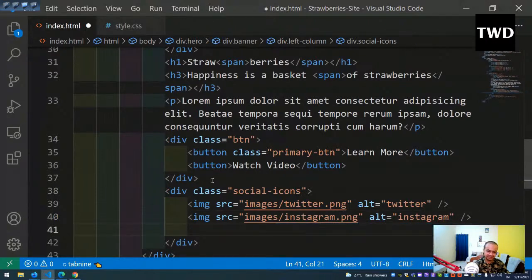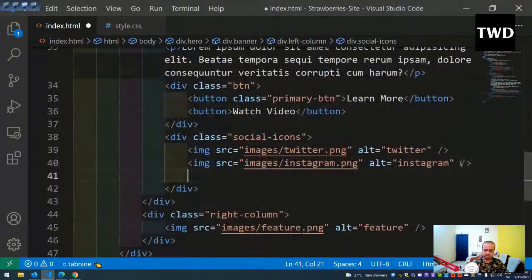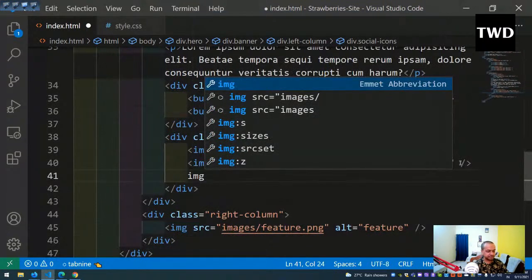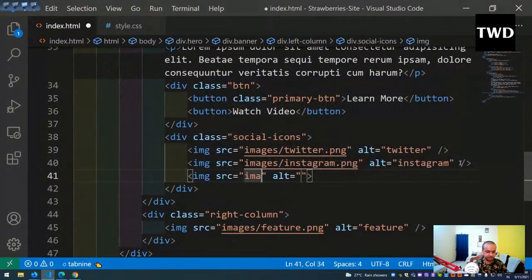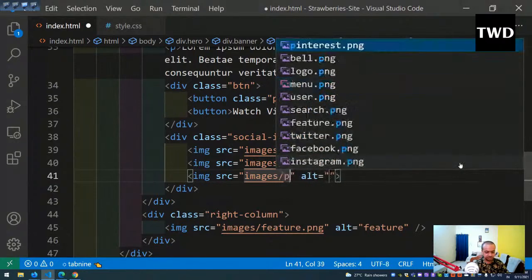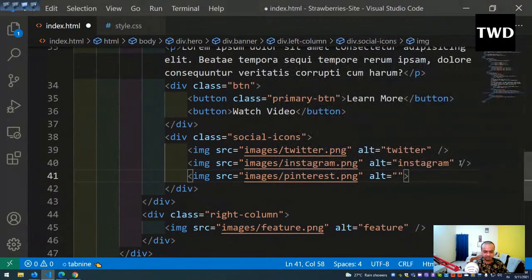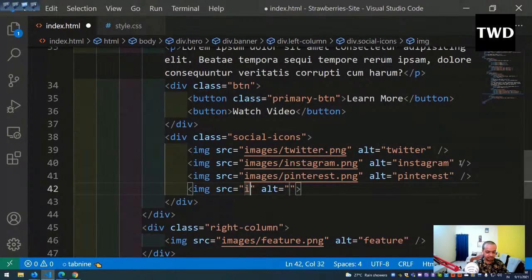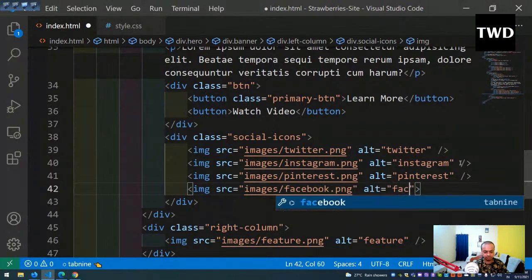It is not required in an HTML CSS project to give this, but it is very much required in a React project, so I generally give the self-closing tag. src images slash pinterest, pinterest, and img images facebook, Facebook. Save it.